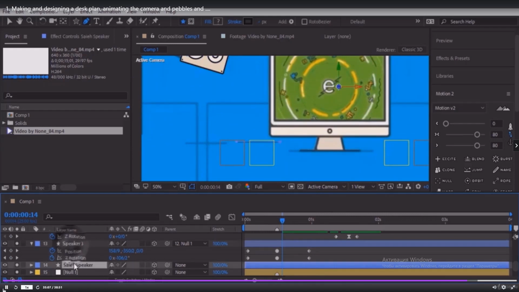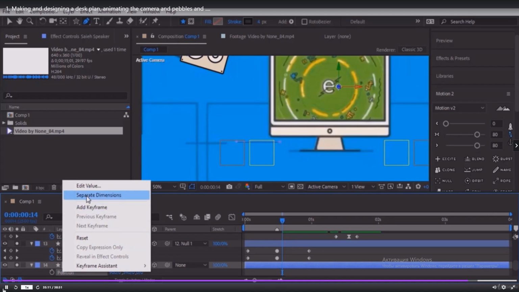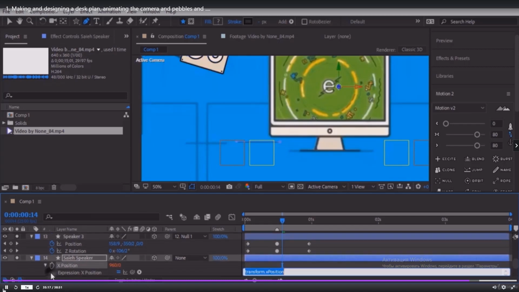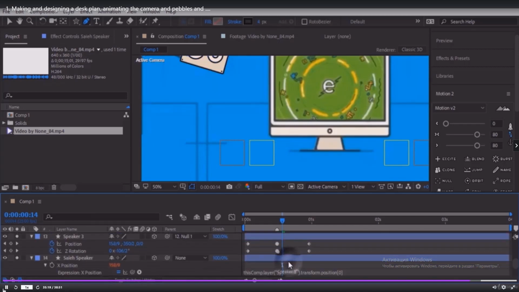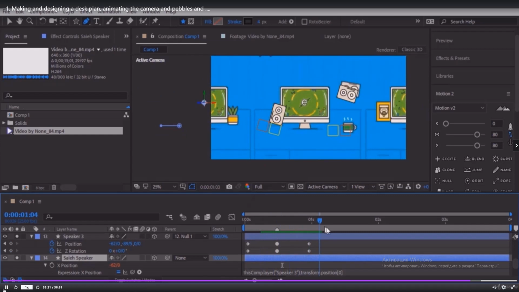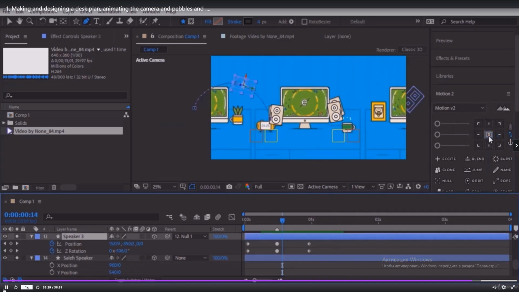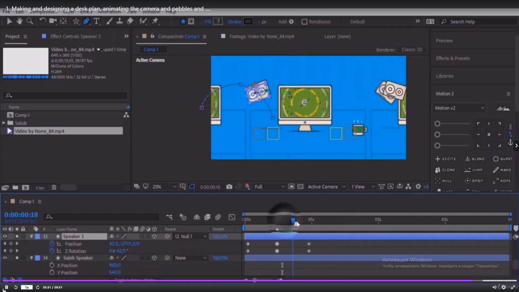To do that, first separate the position parameter of the shadow layer. Then parent the x position of the shadow to the x position of the speaker. We have a problem. The anchor point isn't on the center. Undo using Ctrl+Z.